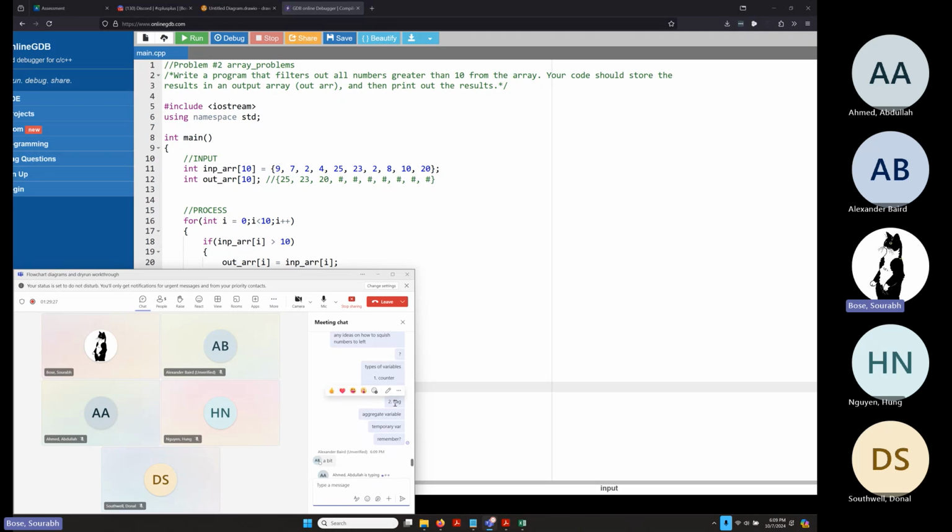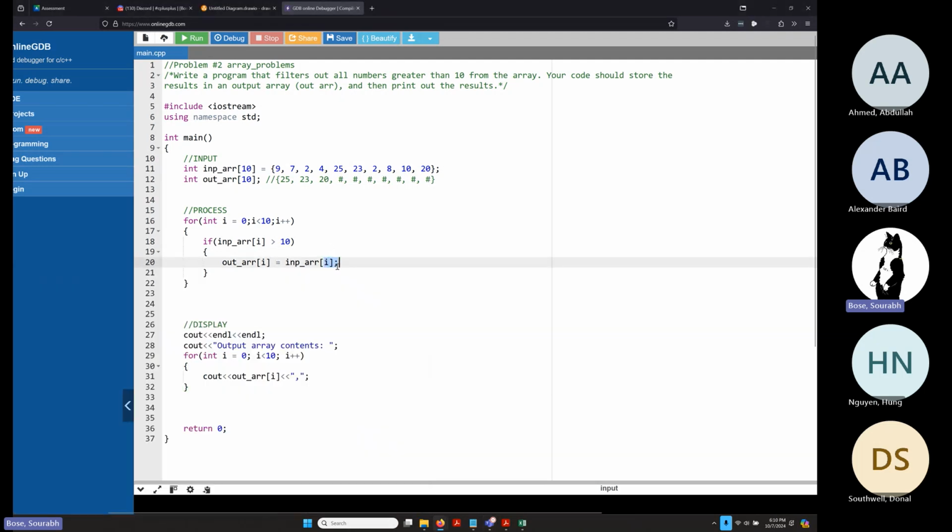Flag was for the prime number: find if any of the numbers are dividing, set the flag. Aggregate variables were sort of temporary variables, get the product, get the sum, and so on. We are now going to use another type of variable. The issue that we are facing here is we are storing the ith element into the ith element.